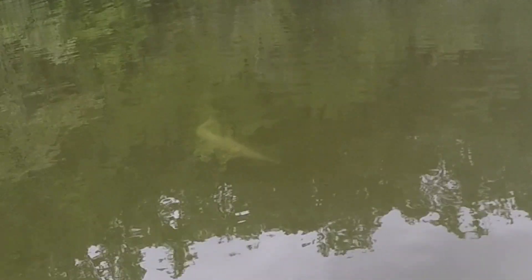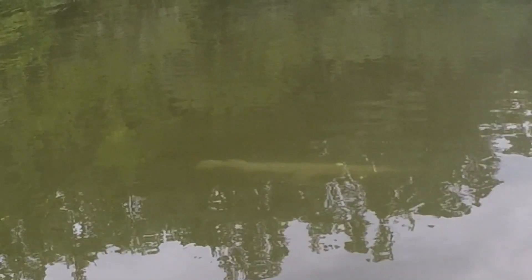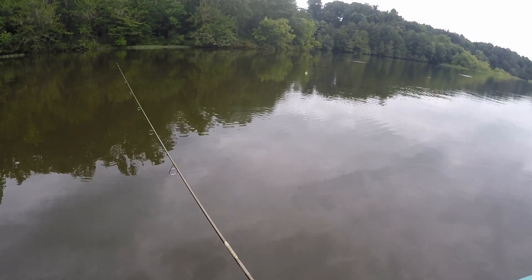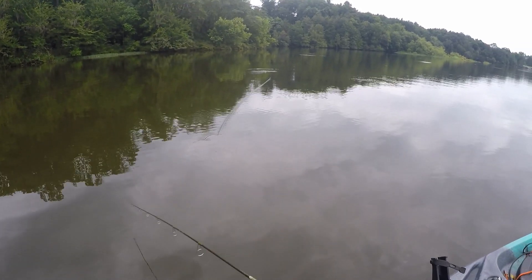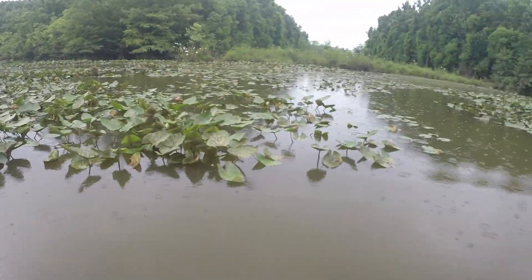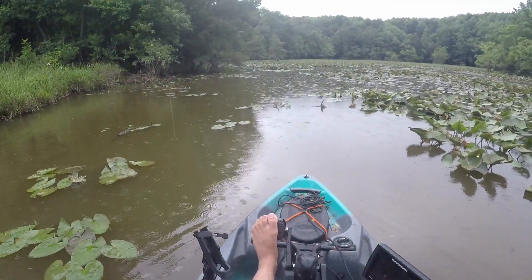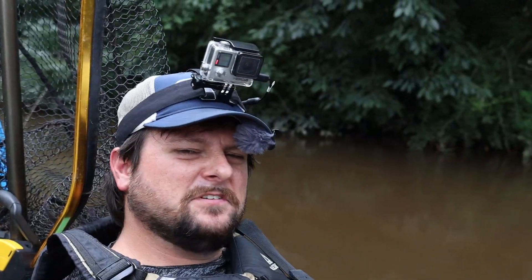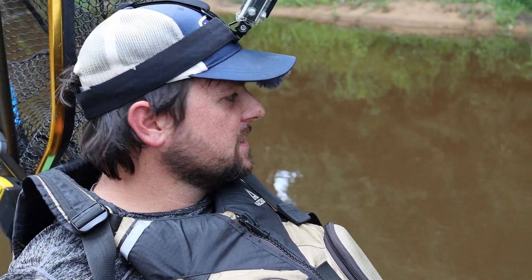Look at this gar swimming right up to me — it's a good sized one, too. The rain's a tad early, I guess it's time to head on in. It is a different day — it's about two days later, actually. Definitely not one of my best trips. Those two fish were the only thing I caught all day. It was just a nothing day.